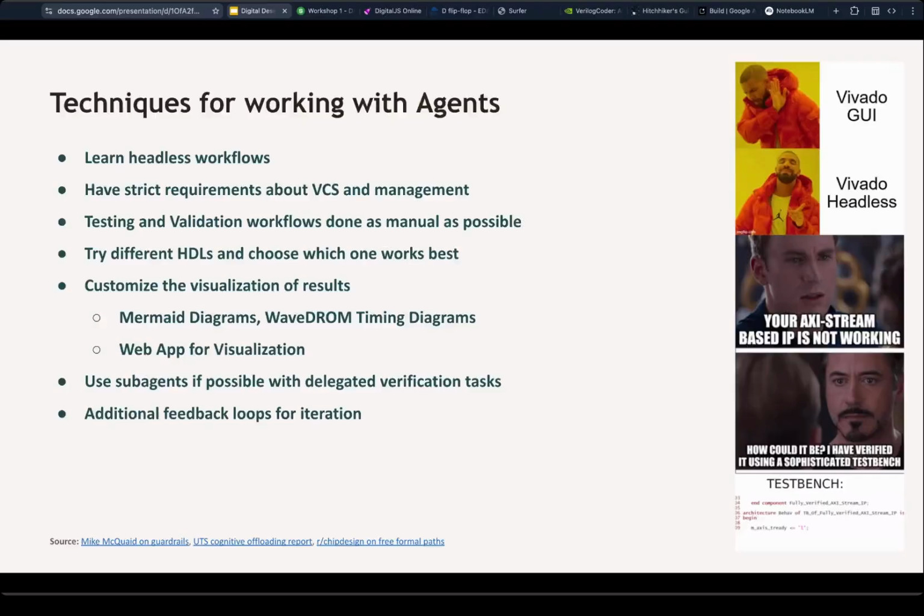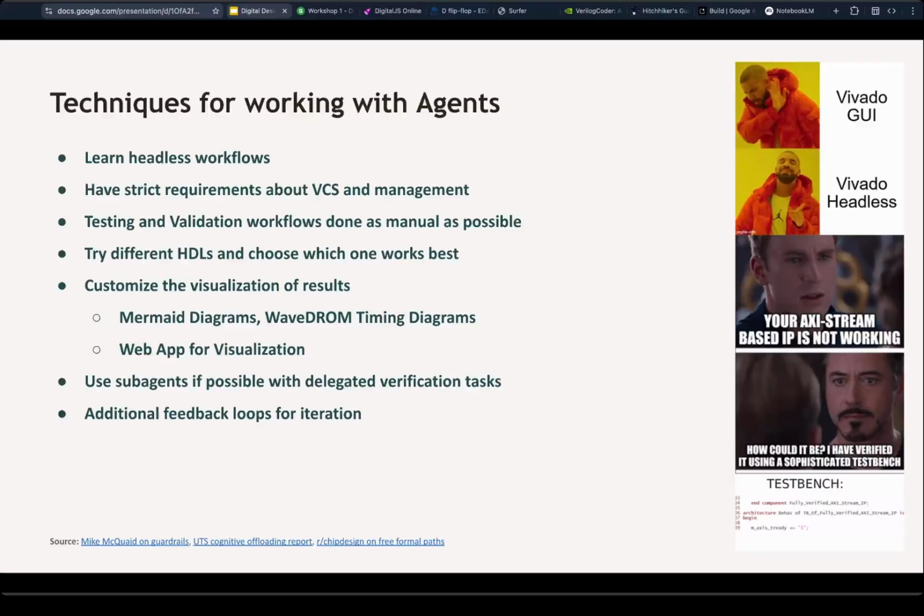And when it comes to learning, try to learn Verilog and VHDL. Those are the two main HDLs that people tend to use in the industry. It's good to stick with them because there is plenty of legacy code out there in Verilog and VHDL, and eventually you might have to go through some of that code. At least your LLM agent has to go through that code. So you need to understand Verilog and VHDL in order to ask the agent specifics about what you are looking for, right? So try to do that.